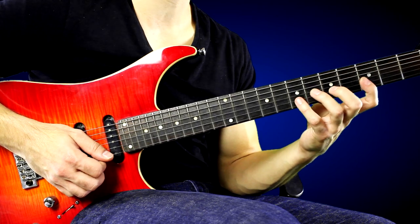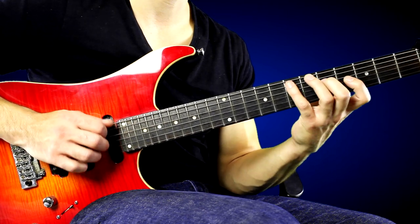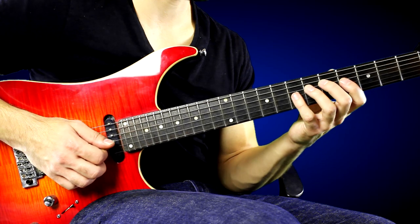And then we can do the same thing starting on the B string, then from the G string.